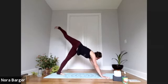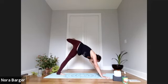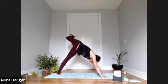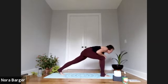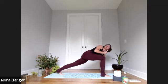Right leg lifts. Bend your knee. Roll your right hip on top of your left. Long to the right side. Straighten your legs, square your hips, step your right foot between your hands. Left hand is on the earth, toilet paper, tomatoes, or block, or anything else. Reach your right arm up towards the sky. Feel your chest rotate.